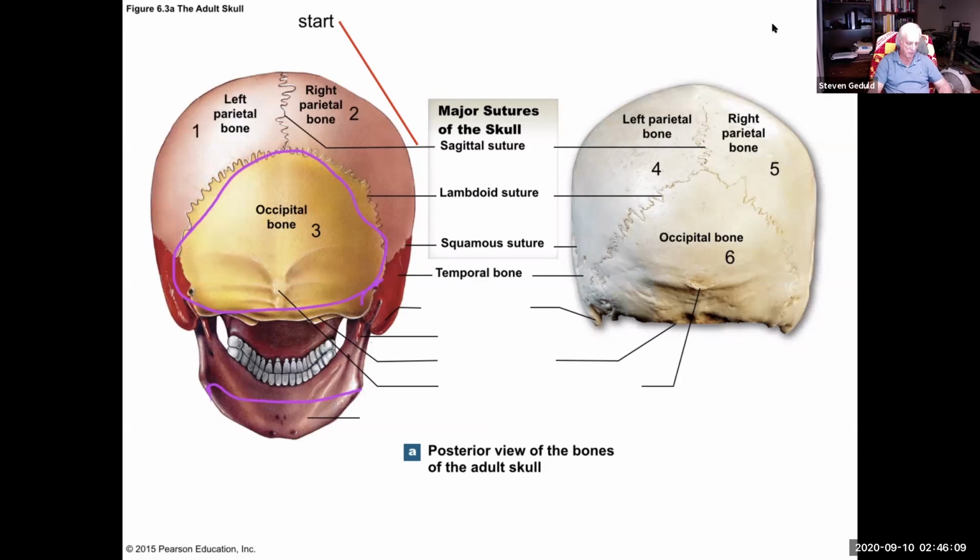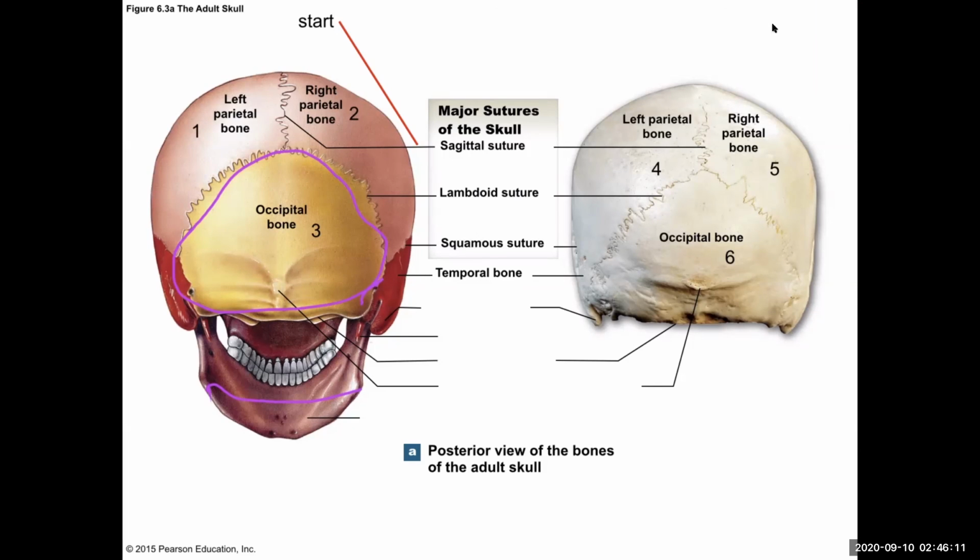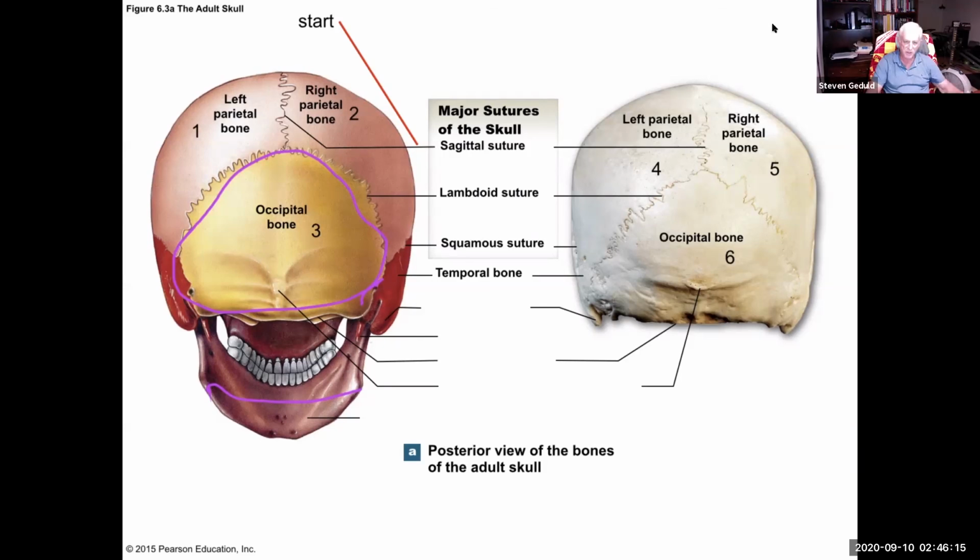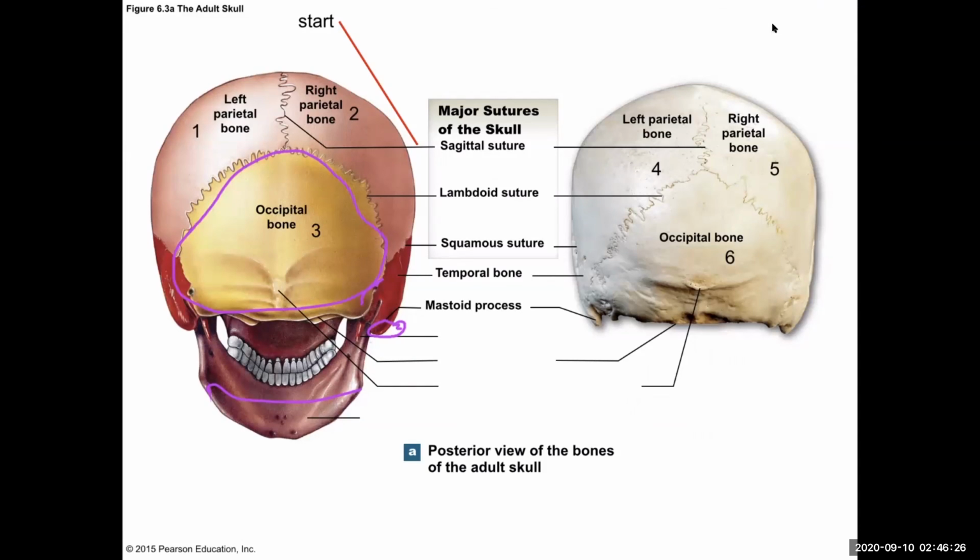And this one's pointing at the mastoid process. It's kind of hard to see, but it's pointing to this right tip right here, which is a mastoid process. Okay, and the other one's pointing to this hook that hangs down right below that, which is what? Styloid process. Styloid. And what connects to the styloid process?